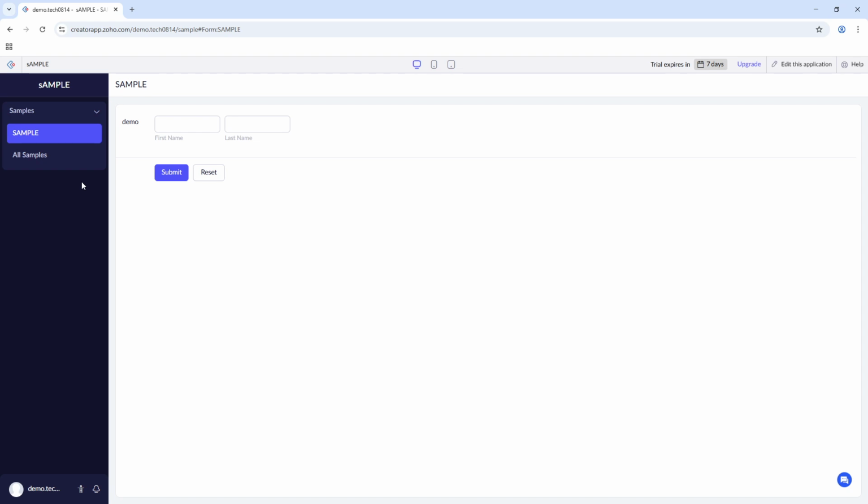Upon clicking the Reports tab, you'll see an option to add a new report. Click on this option to get started. It's here that Zoho Creator offers you the flexibility to choose the type of report you want to generate. You can select from a variety of report types such as list, calendar, grid, or pivot tables, depending on how you want your data to be represented. Each type serves a different purpose, so choose the one that best fits your needs. If you're unsure, start with the list view as it's the most straightforward and user-friendly option.